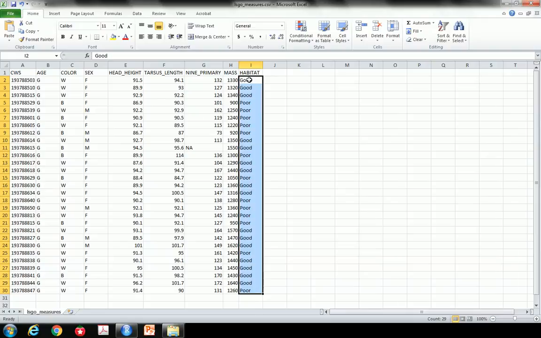And so this is the data that maybe I want to read into R, maybe I want to do some manipulation to it. Eventually I'd like to analyze it. We won't do that this week. And I want to show you how to bring this into R and begin working with it. Okay, now the first thing I need to do is figure out where this file is on my computer, because I'm going to need to tell R where to look for this file.